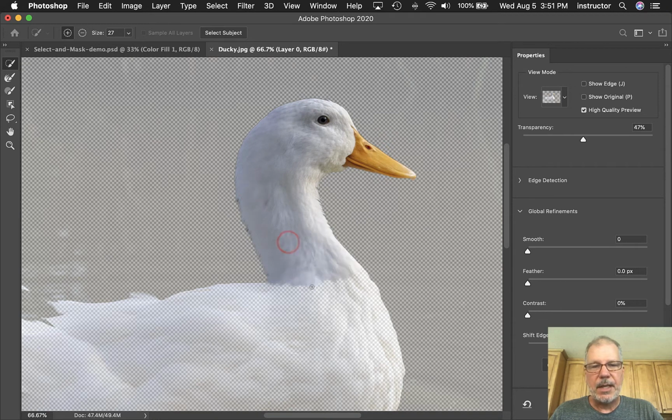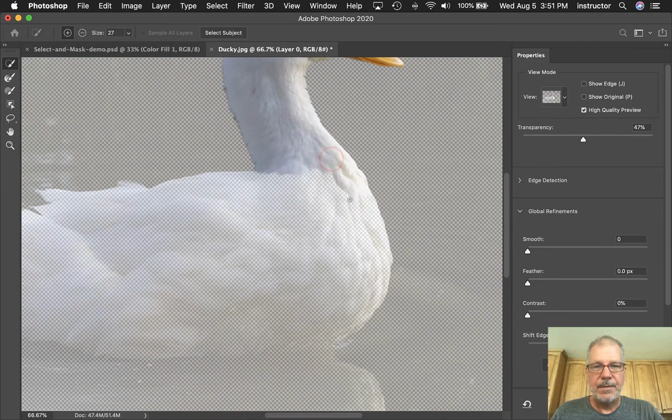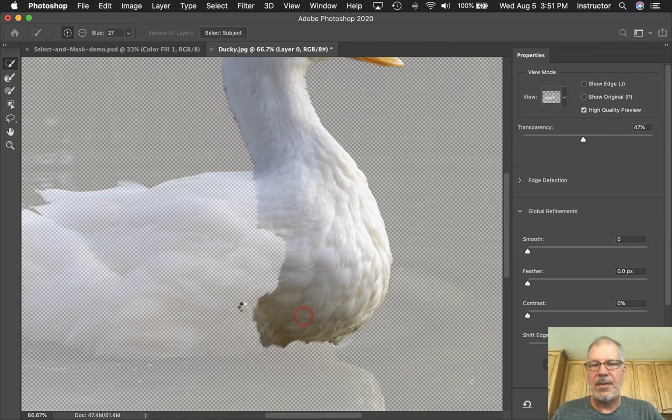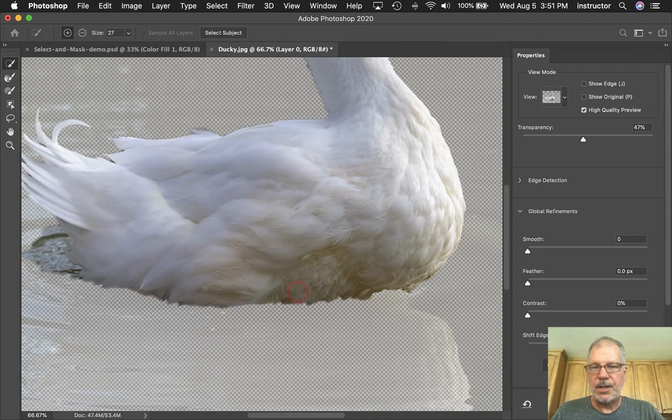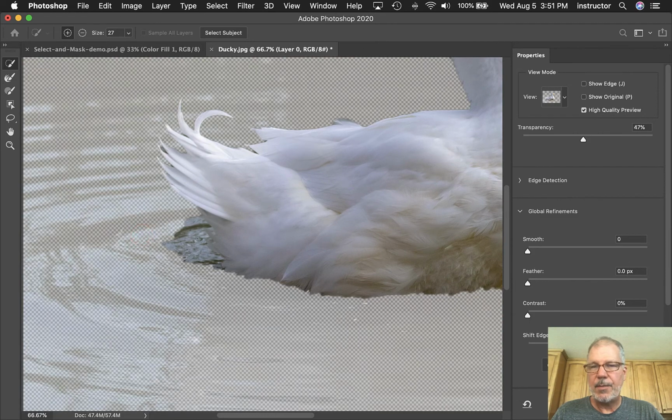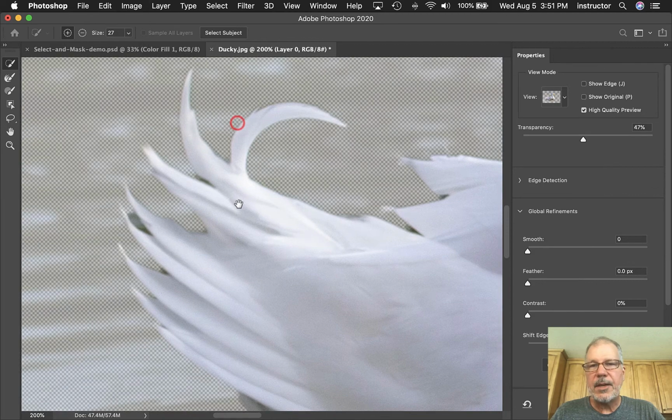If it goes outside the lines, or if I get the background for some reason I don't want it, I'm going to Command Z and then do that again. So this may be a little bit slower than Select Subject, but I think it's a little bit more accurate. So I'm going to, I don't know if I want all that. Just going to go along there. Okay, so it grabbed all that water back there, but look how well it did in here compared to Select Subject. I don't have all that water showing between here.